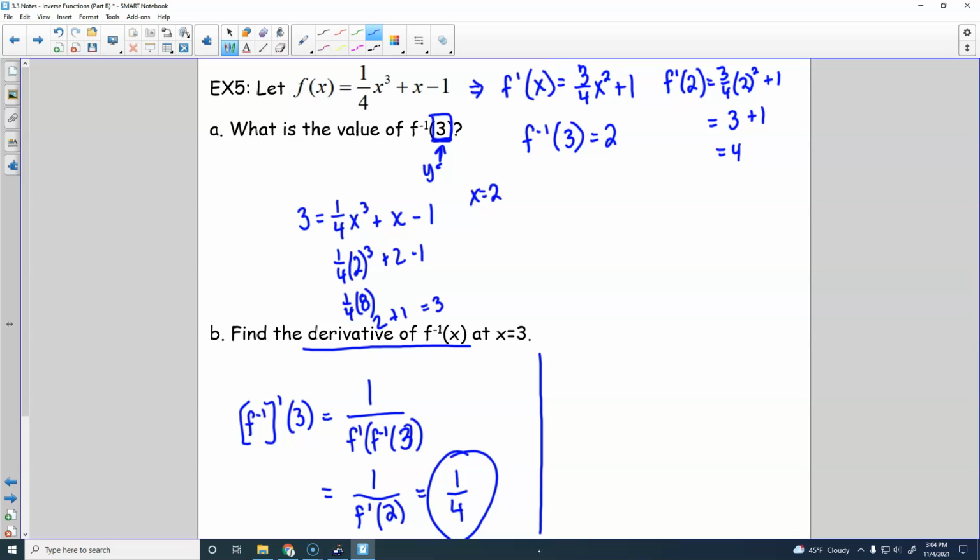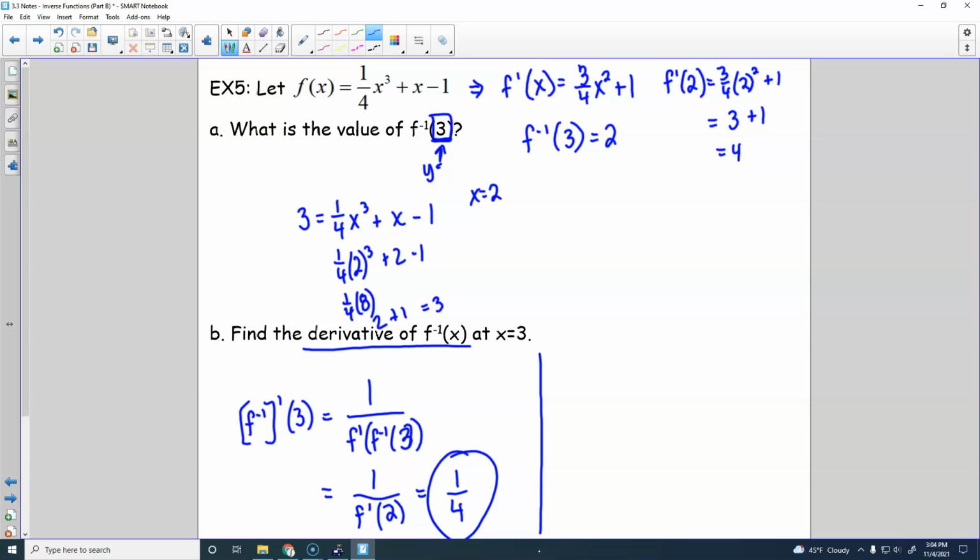All right, here's another option you may or may not like. Okay, so you can get by with doing the formula every time. The big problem with the formula is you have to have it memorized, and it's hard to remember sometimes, and get the inverses and the primes in the right places and everything. The other option you have is this.